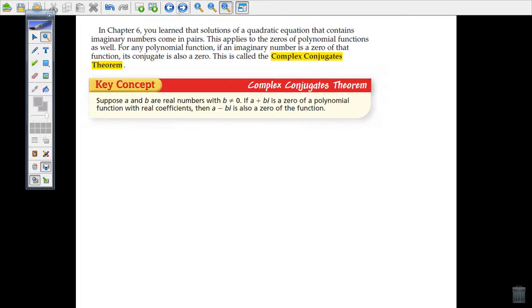Oh, there's more stuff. I want to do this first before we do that. This is really quick. I was just telling Casey about this. This is called the complex conjugates theorem, and it says if you have an imaginary or a complex zero, you have two, because they come in pairs. So you cannot have an odd number of them. This is good to know. So if you have imaginary zeros, they come in pairs of two. So you can't have just one. You have to have two. So for each positive one, there's a negative one, because they come in pairs. So that's really good to know. So if a plus bi is a zero, then a minus bi is a zero. Good to know.